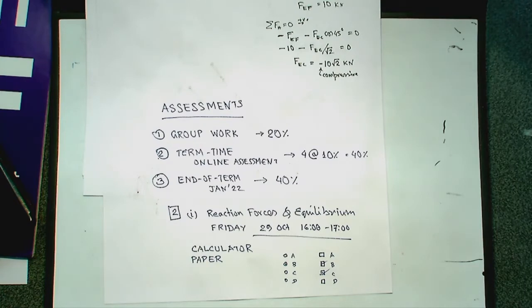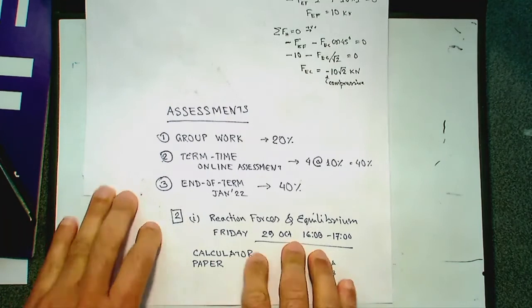What I'm going to do is, somebody told me as well that the tutorial answers are not uploaded. As soon as Blackboard is back up for me, I'll upload the solution to last week's and the week before's tutorial, and then I'll also put the answer for this Truss tutorial as well. So both of these tutorials would be there. Any other things?